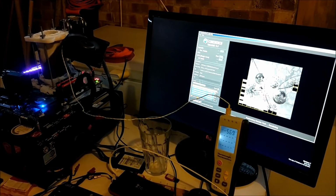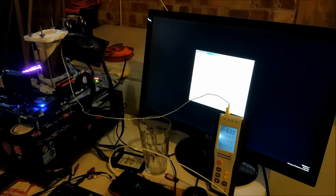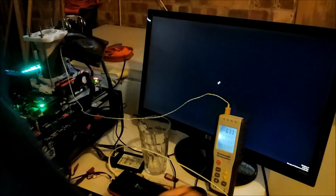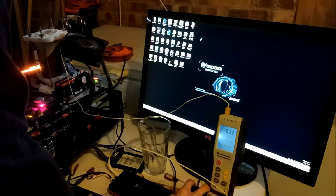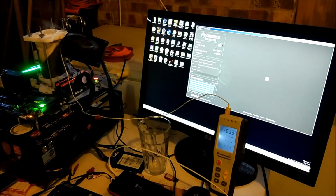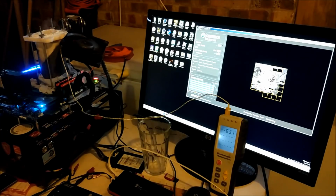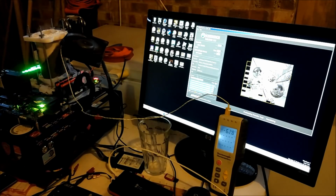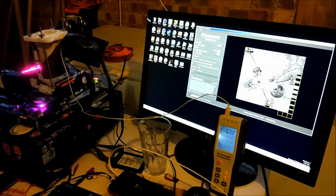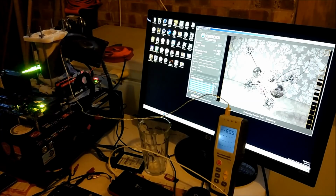And it's crashed, what a surprise. Well, that wasn't too surprising, was it? It's pretty stupid. So we're back in at minus 63, a bit cooler, and I'm going to try running it again. Hopefully it won't fail as miserably this time. I have lowered the RAM speed down from 3540 to 3400 just to keep it a little bit more stable as well.